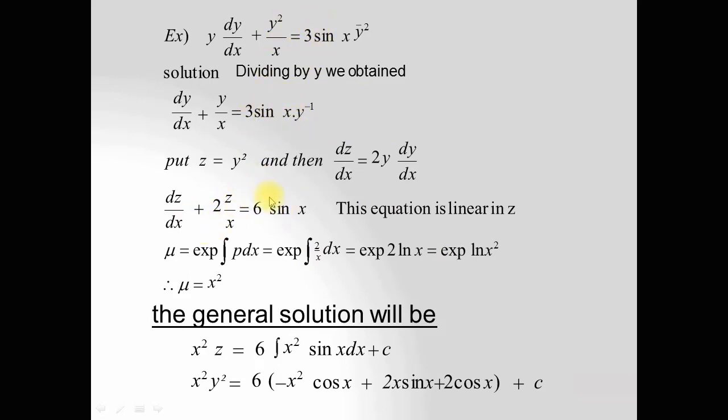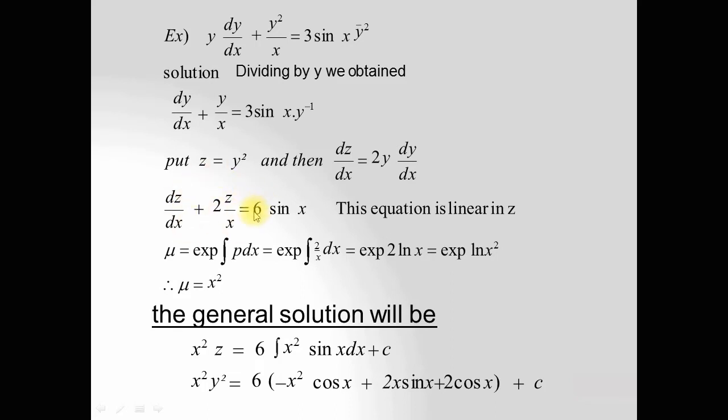So dear students, for a Bernoulli equation, use a suitable substitution to convert the Bernoulli equation into the linear form, and then solve by using the formula for linear equations. The solution formula for a linear equation is: integral factor multiplied by the dependent variable is equal to integration of the product of the integral factor and the q function. When we use a suitable substitution, the Bernoulli equation is converted into a linear differential equation in a new dependent variable. In this example we have a new dependent variable z.